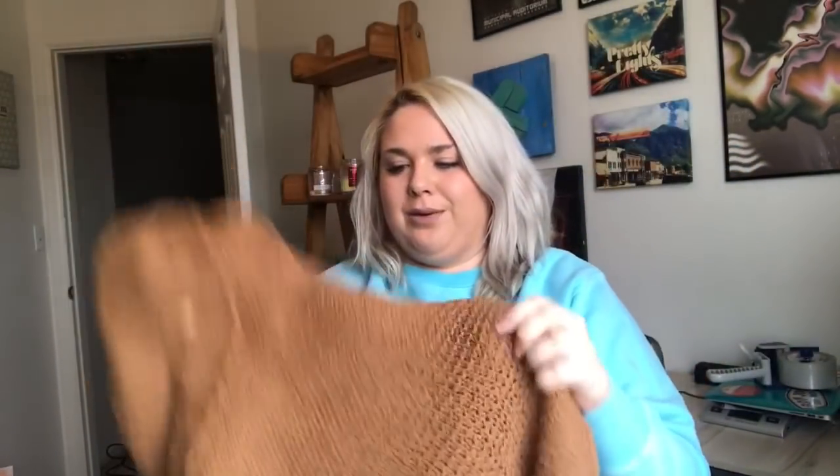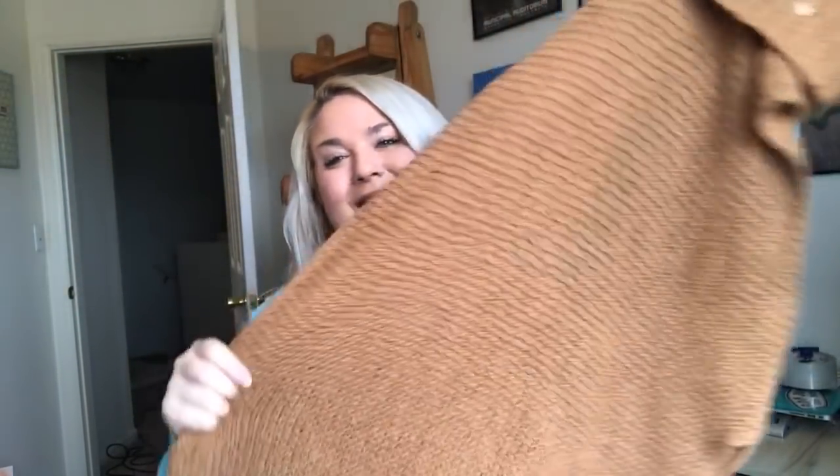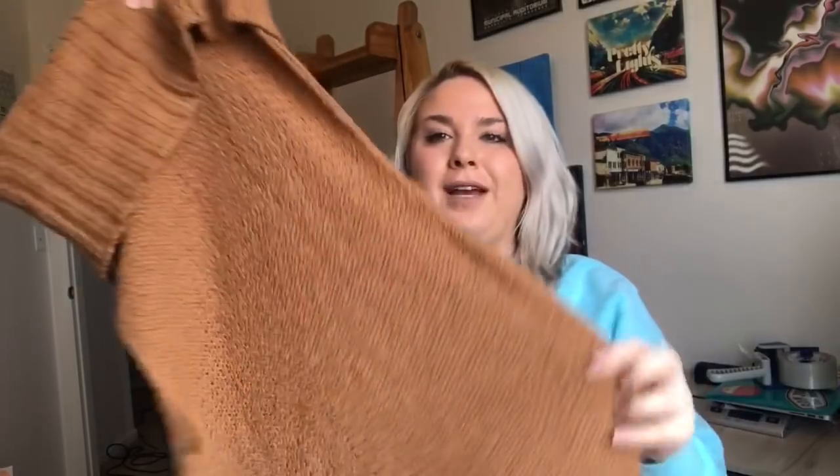This is a Free People sweater — this store marks up Free People; it was $11.99 so I paid half of that. It's a cowl-neck sleeveless sweater. There's something on it that looks like toothpaste — it's gonna need a wash, but I really like the color. It has little side slits and should do pretty good. It's a size small but Free People smalls fit very oversized, probably up to a large. I also picked up another Free People piece from the same store — a gorgeous velvet printed baby doll tunic with little bell sleeves. Also priced at $11.99, size small.